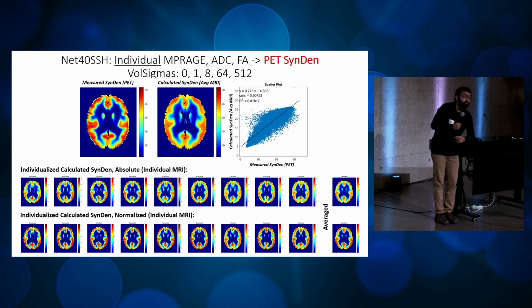And so instead of reducing the smoothing provided to the network, another thing we do is individual training. This was a bit strange because of the limitation in our data set, but what we tried over here is we took the 9 different subjects and assumed the same synaptic density gold standard as an output, just to see whether this would be a feasible approach going forward. And so you can see over here that we do end up seeing the smoothness in the data and more reasonable predictions in terms of synaptic density.